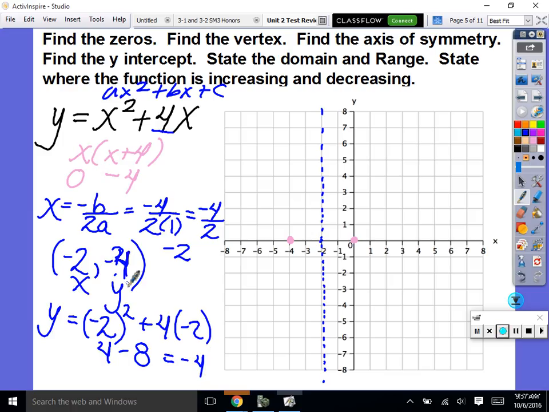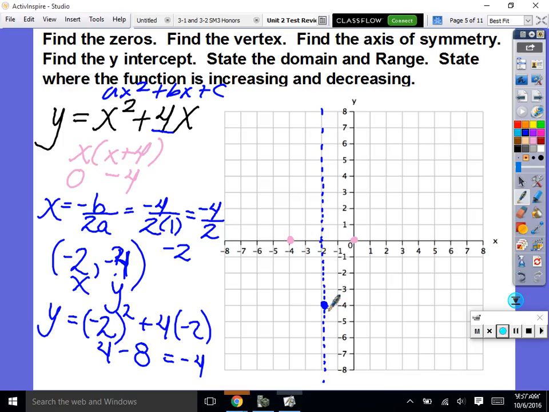It's no longer a question mark. So that's what we're going to graph as our vertex. We're going to go negative 2, negative 4. Does everybody understand? Then remember, I want like 2 other points on the graph. So the y-intercept would be good, but isn't this where it crosses the y-axis as well? Okay, and then let's find one other point.